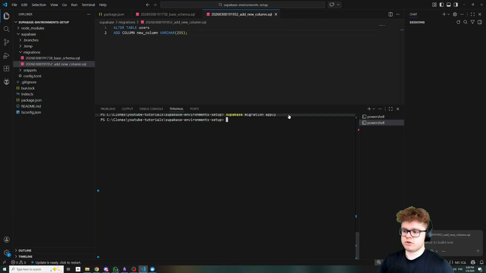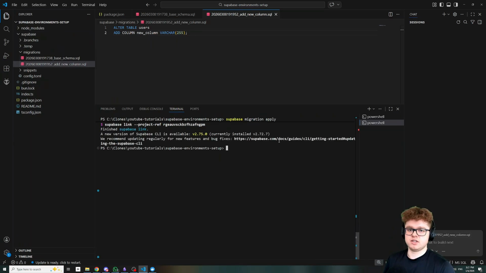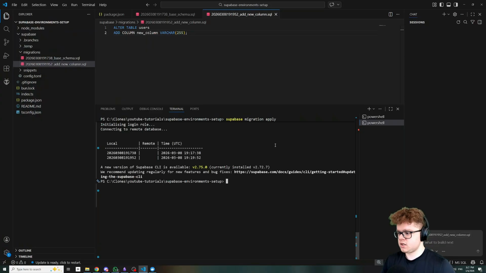Another thing I want to show you: we did bun run link, and we did staging, just to make sure we're connected to our staging project. One thing I want to do is look at the differences between the upstream table and the local table. You can do supabase migration list. Basically, it compares your local migration table, which keeps records of applied migrations upstream and downstream. Are they applied? Are they reverted?